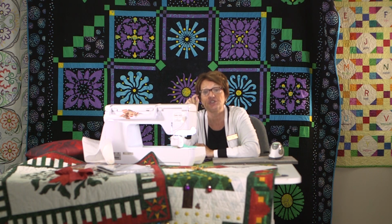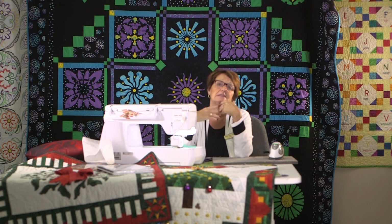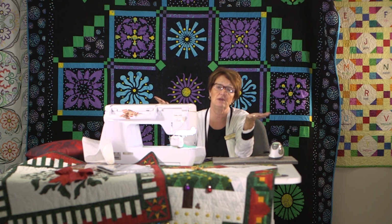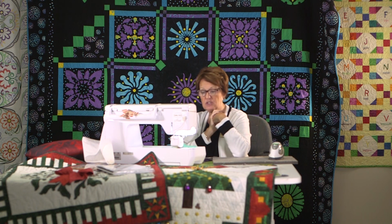You're going to have to see what stitches on your machine we want to do. Now most of you have a blanket stitch or should have a blanket stitch. Some machines have a true blanket stitch like Grandma used to make. Some of them have ones that aren't as precise. Do the best you can do. You're going to be happy with what you have.